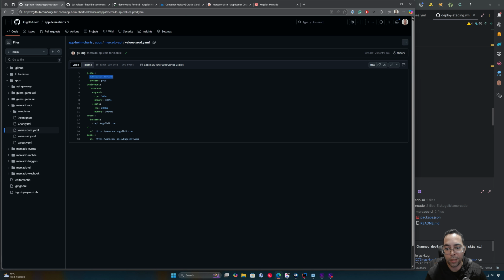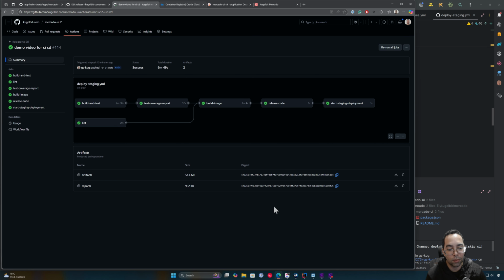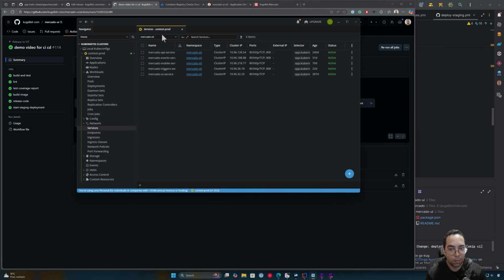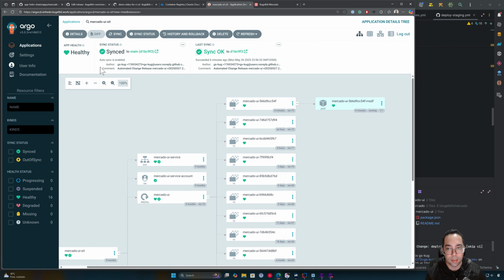So you could release to the same Kubernetes cluster, but in a different namespace. That's one option. Or you could release to an entirely different Kubernetes cluster. You just need to point a different cluster into the ArgoCD.